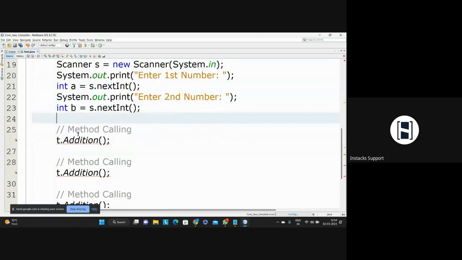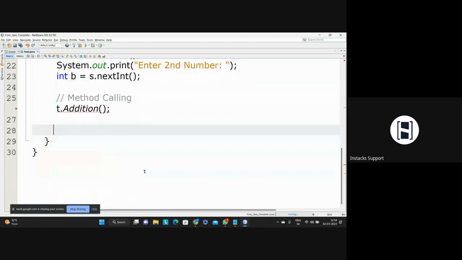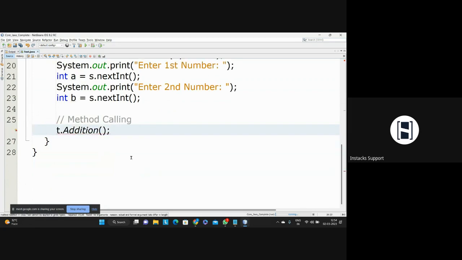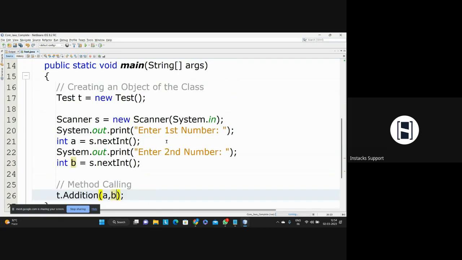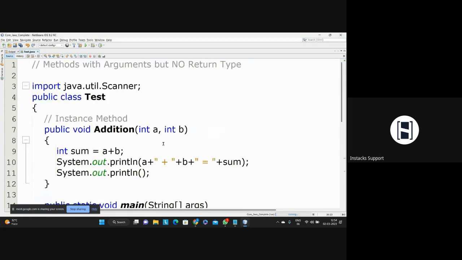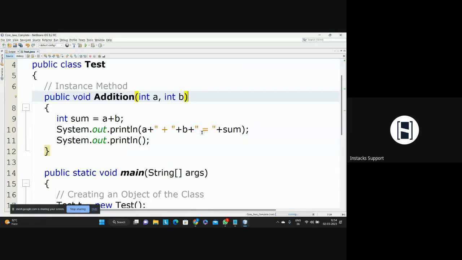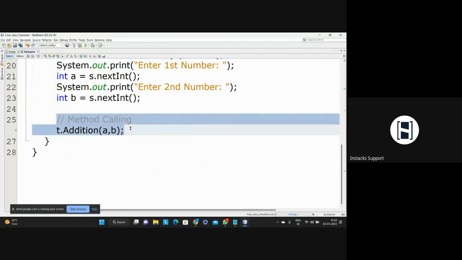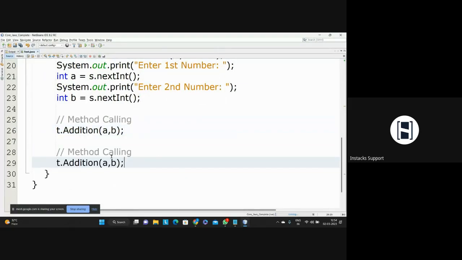Done. So get the values from the user. Then when you're going to call the function, pass the values as the parameter. That's it, done. So a function with no return type, but it is having the parameters. So this is my first function call. Call the function again if you want to give a different set of values.